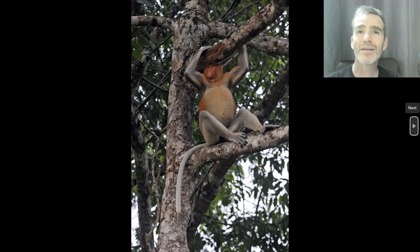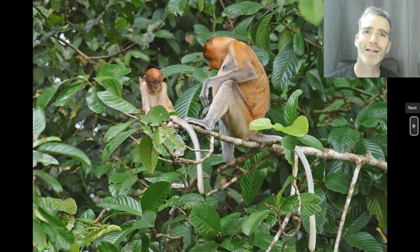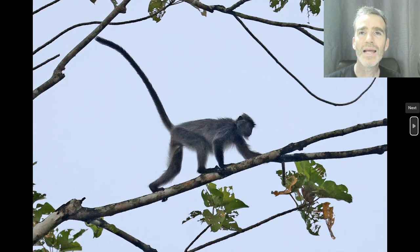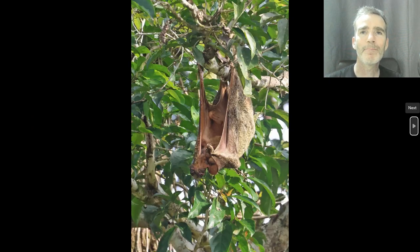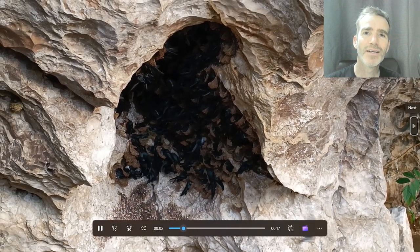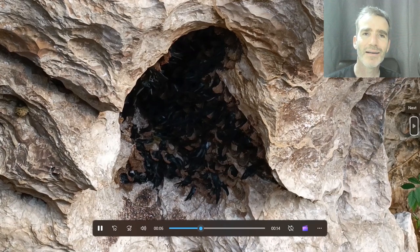One of the big targets there, especially for non-birders, is the Proboscis Monkey. This is a big male with a big nose and a big fat belly — the females seem to love it. A female with a smaller nose and some very cute little babies. Very, very cool to watch the Proboscis Monkeys. This is a Silvered Langur, another primate from there — quite a lot of primate species here. This is called the Sunda Colugo, sometimes called a flying lemur, which actually glides from tree to tree. We were lucky to see it at night and during the day. There was also a rock overhang with some Plume-toed Swiftlets — I got a little bit of video of them coming in and out. Their nests are made with mud and moss and things of no value, whereas Edible Nest Swiftlets make nests with saliva that go into bird's nest soup.